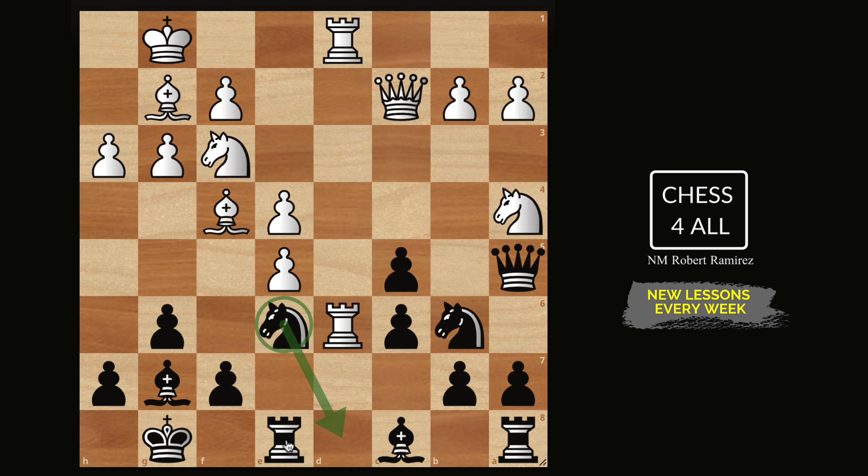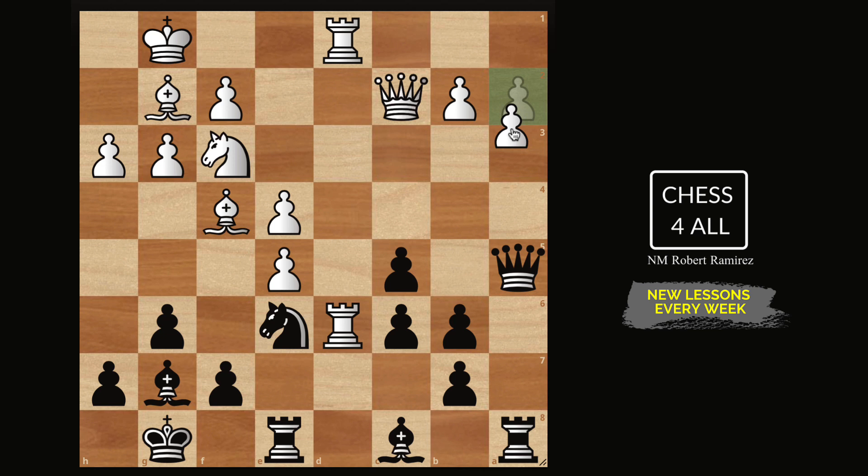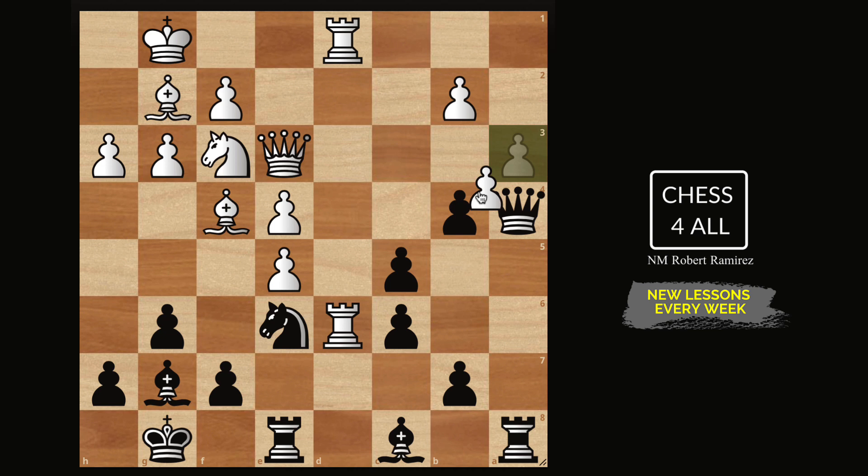Kasparov played queen a5, protecting c5, then rook a2 to d1. Notice how White is getting very aggressive, but you're going to see the black pieces regroup to a very comfortable position. Knight b6, trying to improve the pieces — this knight is not letting the rook go to d8. After knight takes a4, when they take they open up the a-file for the rook. We don't always have to bring a rook to an open file; sometimes we just remove the pawn in front of the rook and it becomes active. The pawn structure on the queenside is key — Kasparov starts using it to create counterplay and take the initiative.